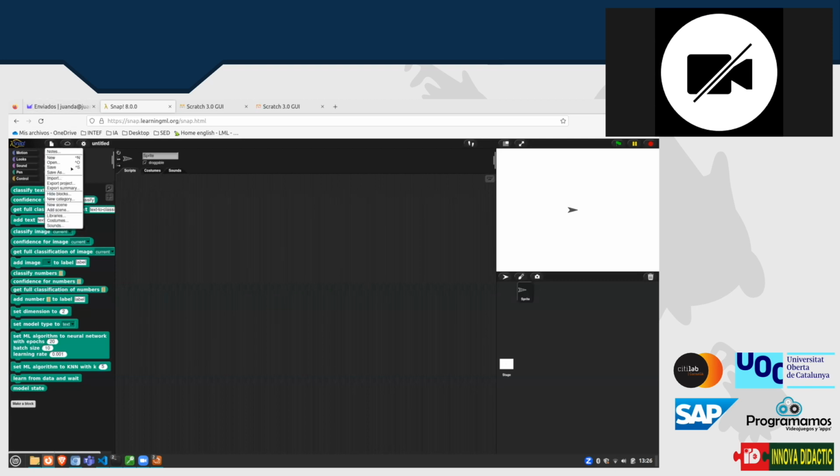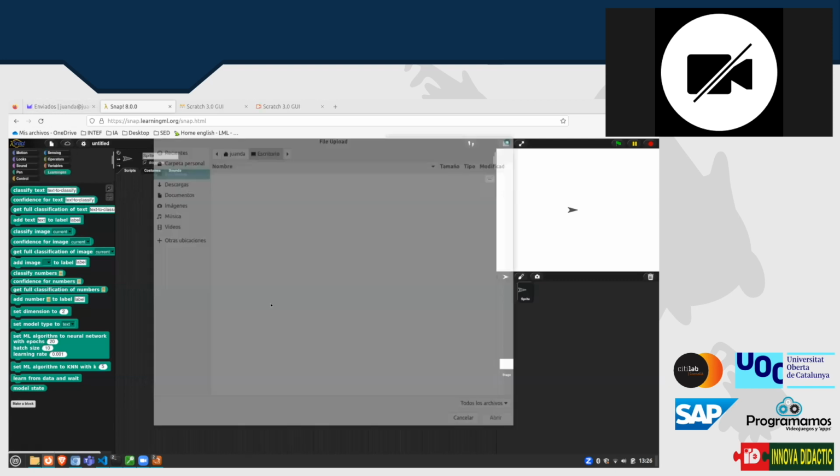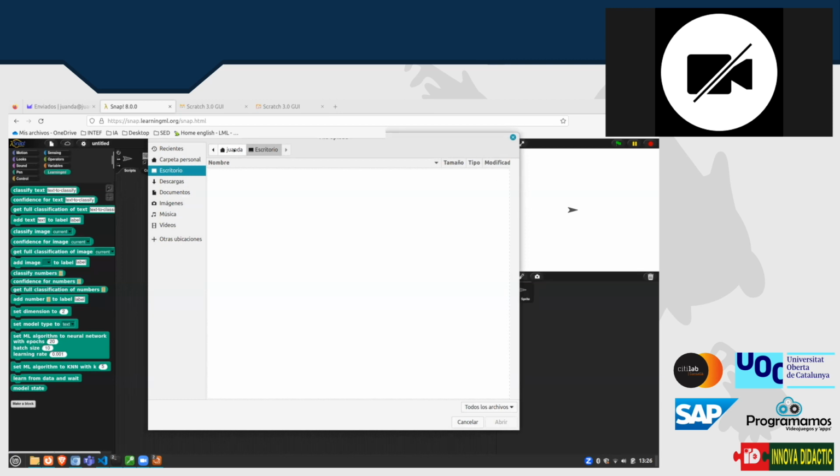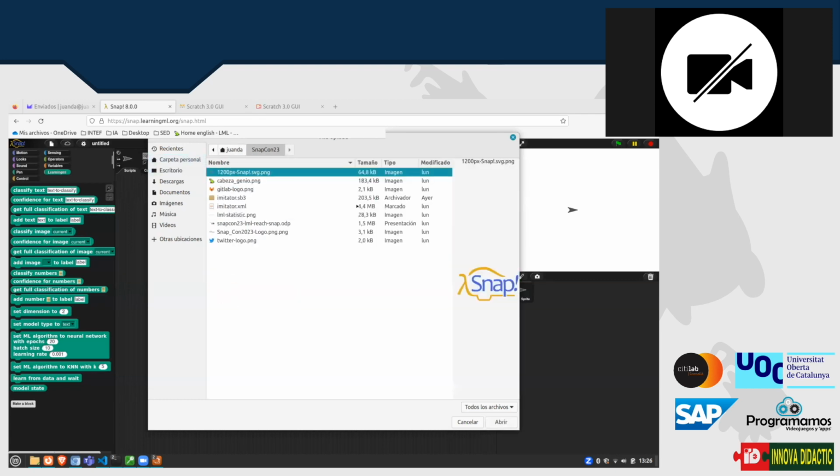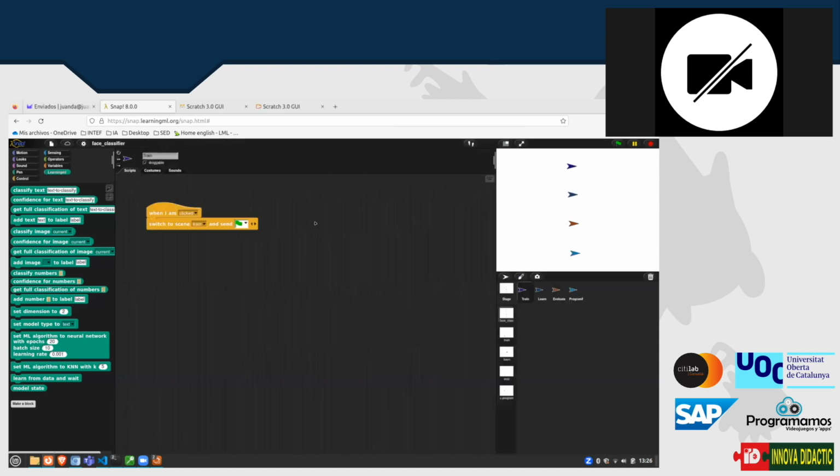I'm going to show you a demo, which is a bit more complex than in Scratch, of course, because we not only use the machine learning model, but we build the machine learning model inside Snap. So this is the program.